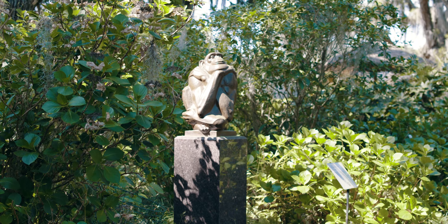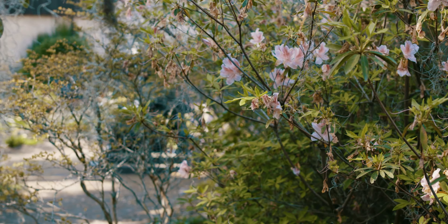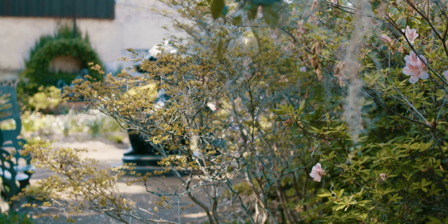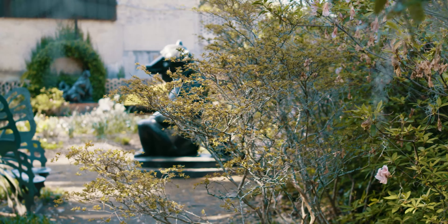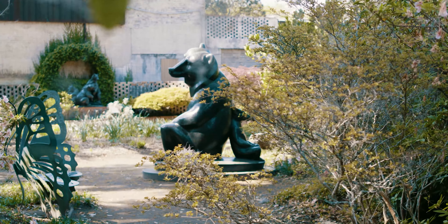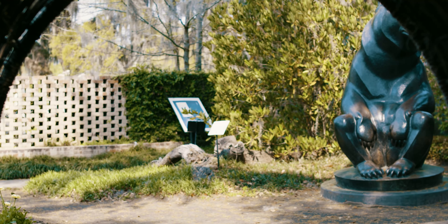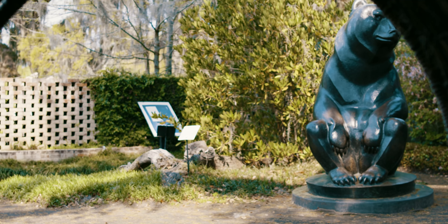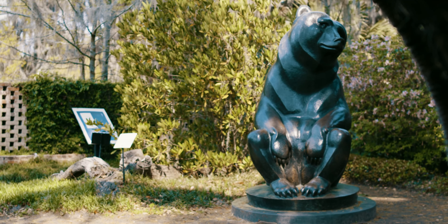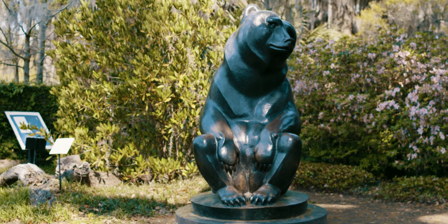There's a section known as the Bear's Den, and there are three different sculptures of bears by three different artists. Mother and Baby Bears by Marshall Fredericks — the Mother Bear in that sculpture invites children to sit in her lap. I used to worry about that when Marshall was still living, and he said, 'Don't worry. I made that for a child to sit in the mother bear's lap.'